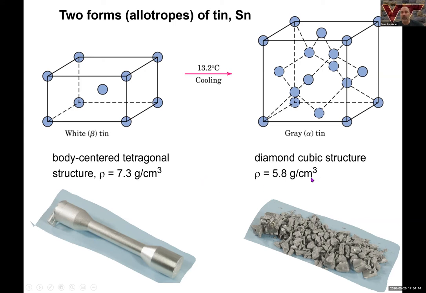They have different densities because of the different packing. And you try to make a tensile sample out of that, and it just crumbles. Okay, so this structure is very, very brittle. This structure is ductile. So, okay, so that's just showing you again the effect of structure on, in this case, mechanical properties. So it's pretty interesting stuff. And as we go on, we're going to go ahead and explain why this is the case and why does structure affect these properties so much.